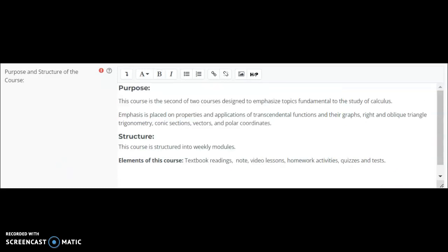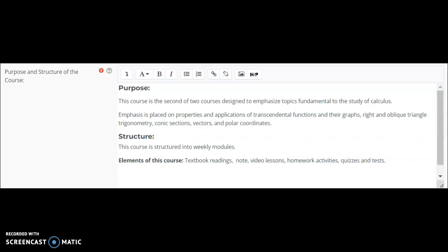The purpose of this course is to complete the mathematical skills necessary for the study of calculus. Calculus is required for those students seeking a four-year degree in engineering, computer science, mathematics, physics, and also students desiring to go into the medical field, especially as a medical doctor.